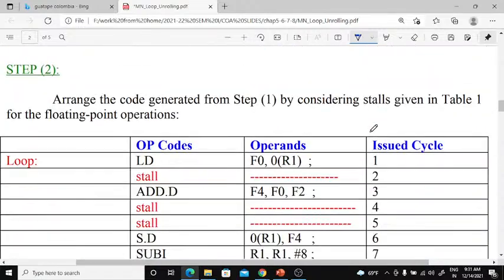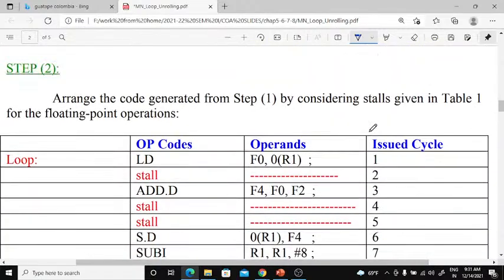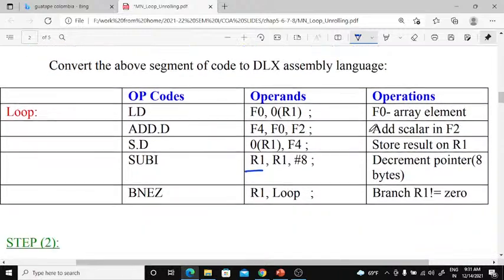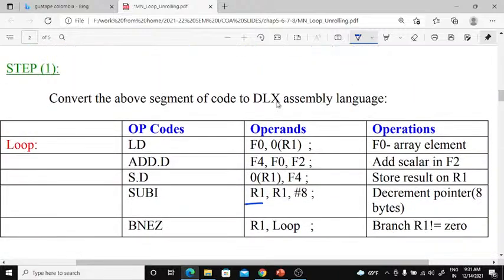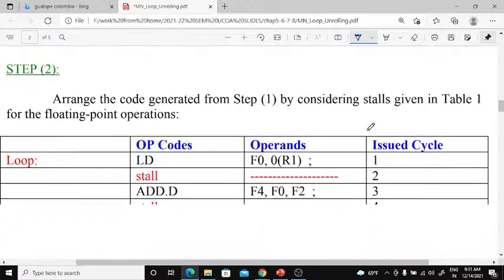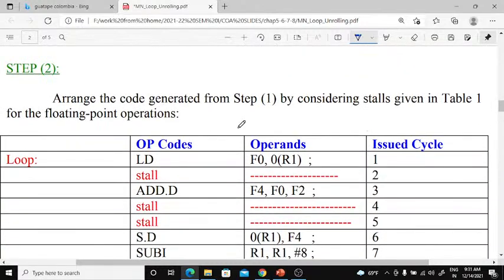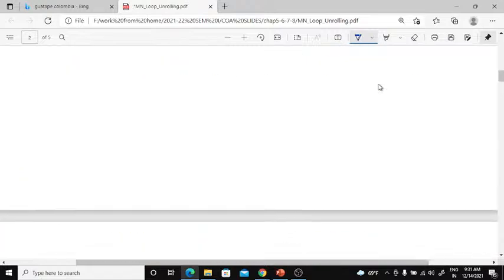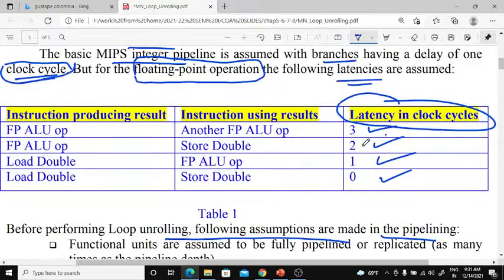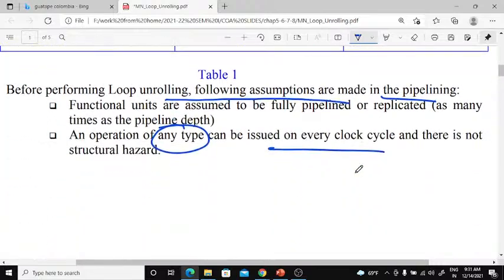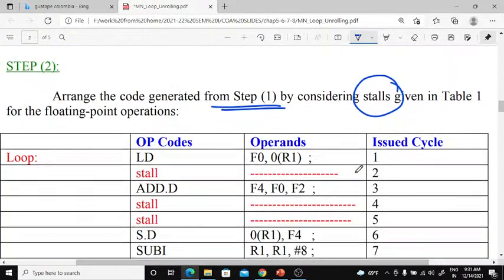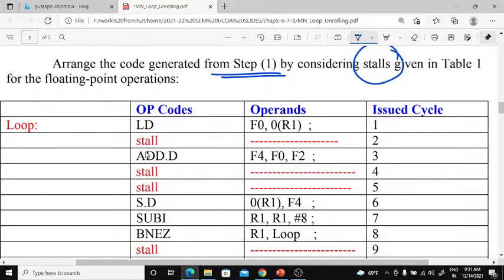So based upon that, the first step is to write the code in assembly language format. Step 2: arrange the code generated from step 1 by considering the stalls given in table 1, the latency in clock cycles.